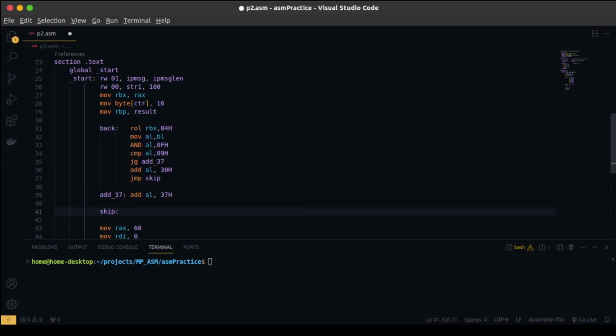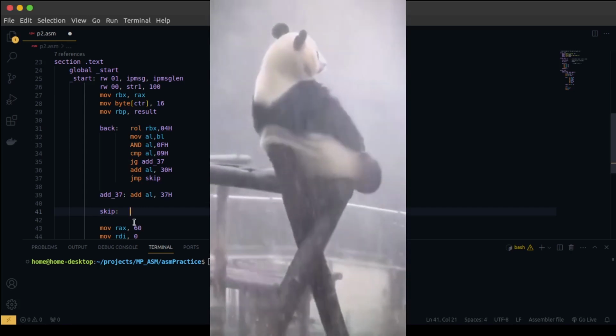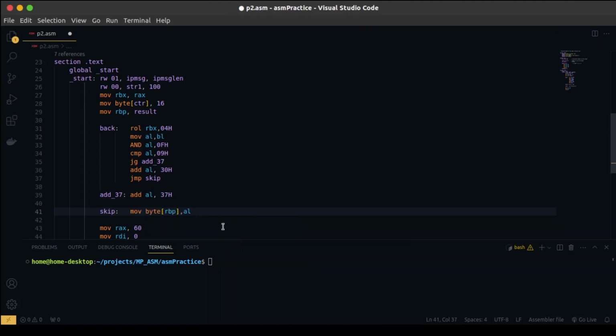After skipping, in the skip label, we have to move the contents of AL to result, since RBP is pointing to result.